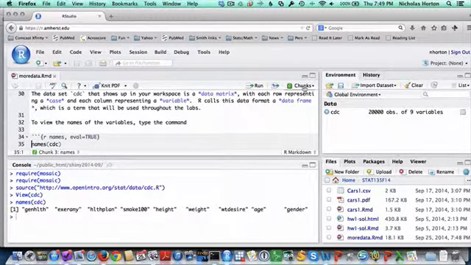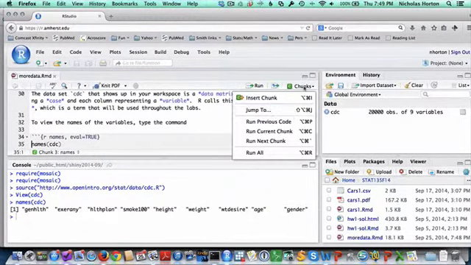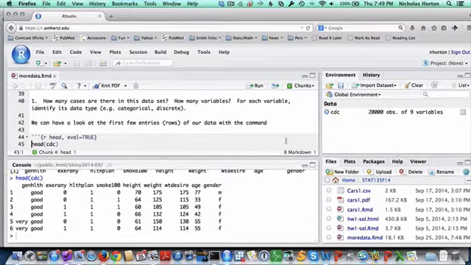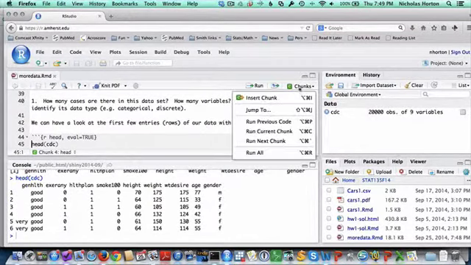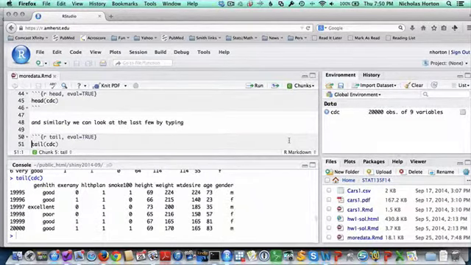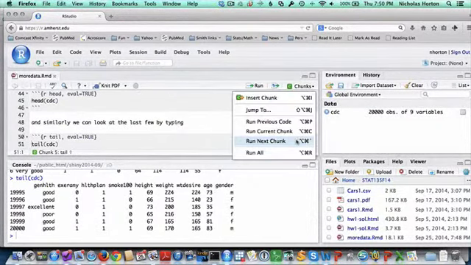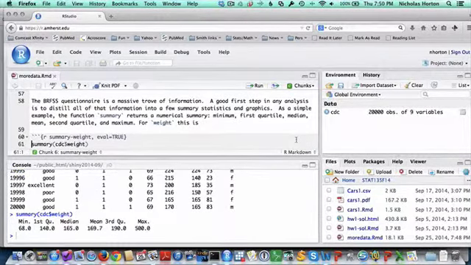It gives me the commands here of the variable names that are in there. The next chunk will actually show me the first couple of lines using the head command. That can be very helpful for us. We can run the tail command to see the last of the observations. Go ahead and do a summary. Summary is similar in some respects to favstats. It can be used for a data frame or in this case a variable.